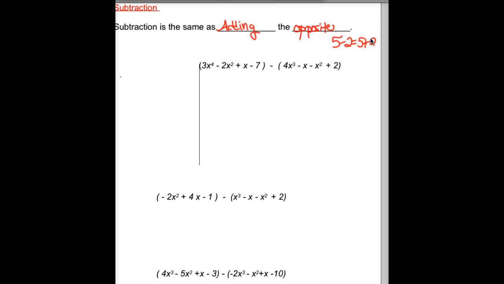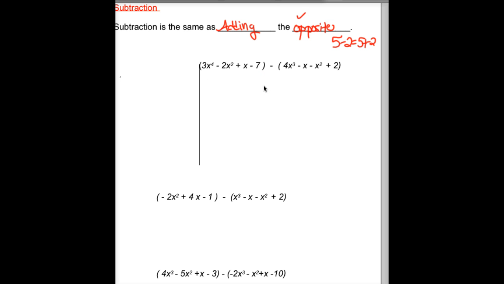But when we get to problems with the polynomials, I really don't think you're going to want to be changing it to addition and then taking the opposite of everything. So it is true that it's the same as adding the opposite, but I think what's easier to consider is the fact that this is really a little negative 1 in here. You can think of it that way, and you're multiplying it into everything, and so what's going to happen is all those signs are going to change, which is what happens when I say take the opposite.